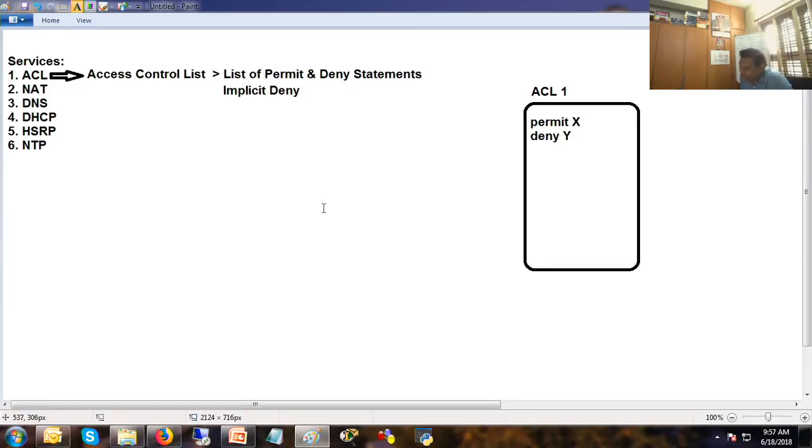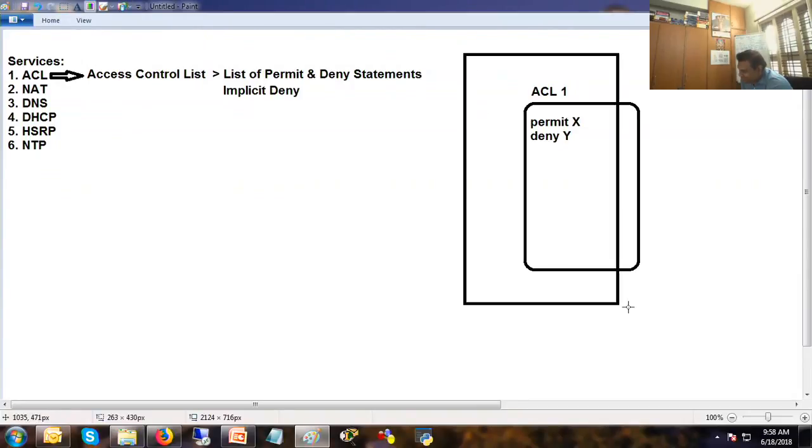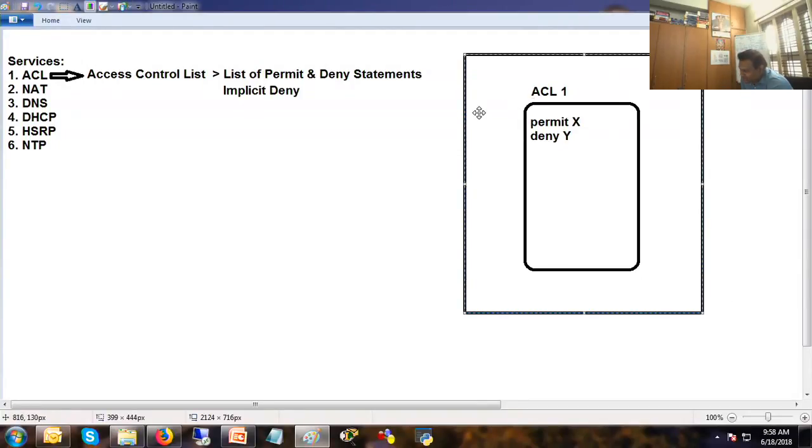Okay. So implicit deny means, for example, Mallikarjun is having a big party. Big party, and you are calling Radhika, the Chief Minister's ex-wife, Kumaraswamy, Siddaramaiah, your favorite. So all the people are called to your party. Now your house is a big bungalow, like 50 acres. This bungalow center is your building.